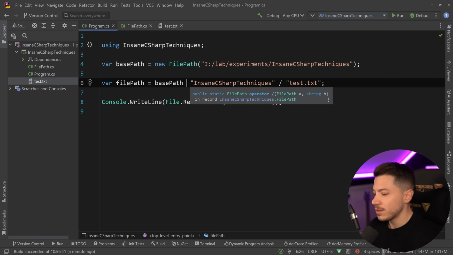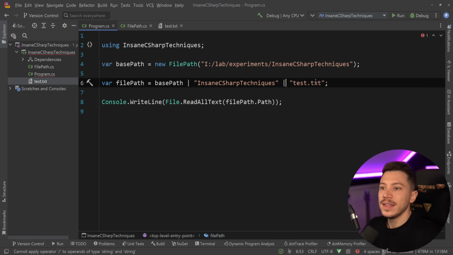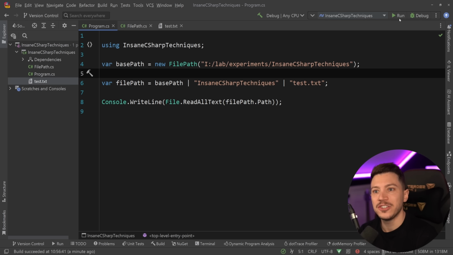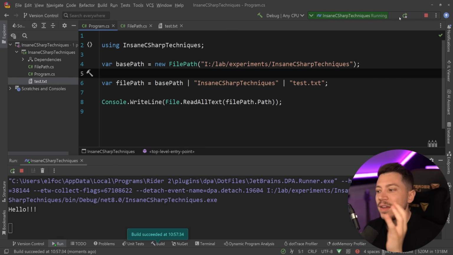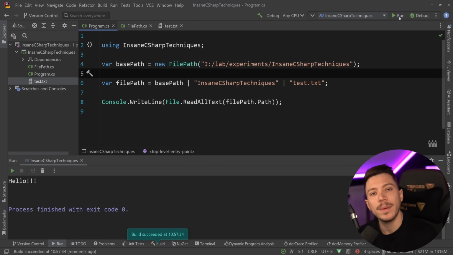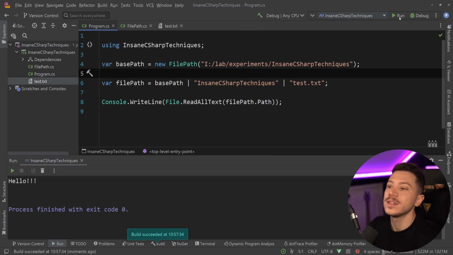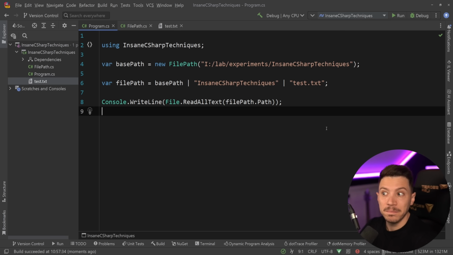But this would allow us to do something like this, for example, and this is also legal C#, and this would also work. The way I've seen this is in the CliWrap library to chain multiple commands together and pipe them one into the other. I think it's pretty cool. And for the love of God, don't use this, but it is pretty interesting that you can do that and reuse things that we've been known to use in a certain way and reuse them in a different way that still sort of makes sense.